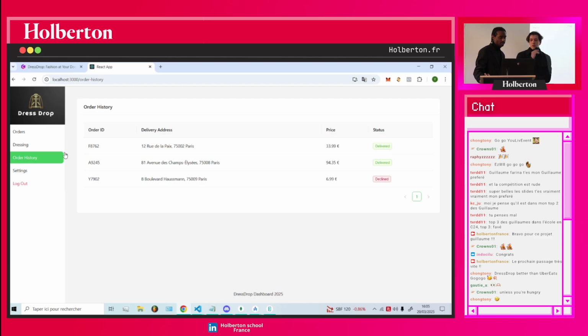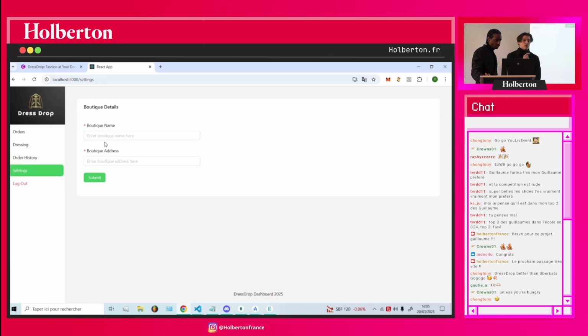Order history is your commands in waiting. You can validate or delete them if you have a problem with your item or something like that. And in settings, you can change the name of your shop or the address of your shop, and you can disconnect if you want.